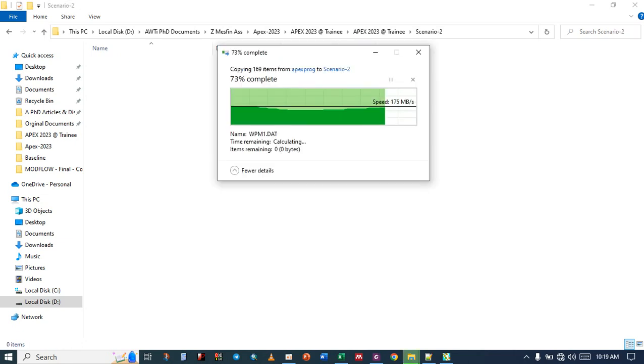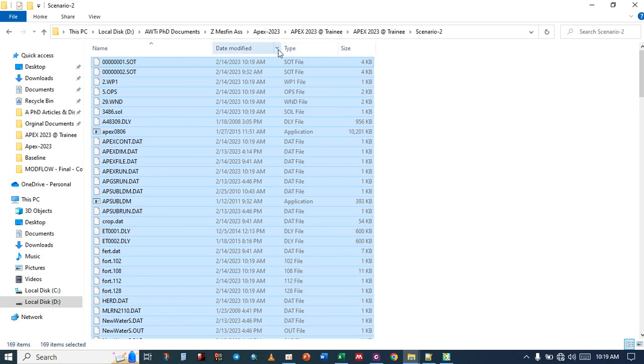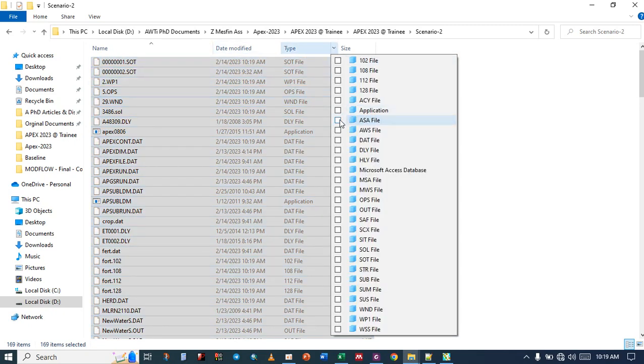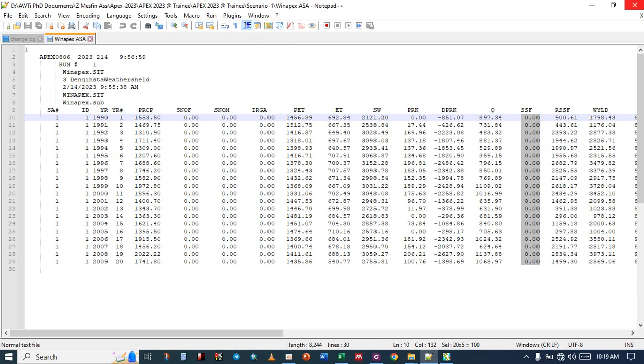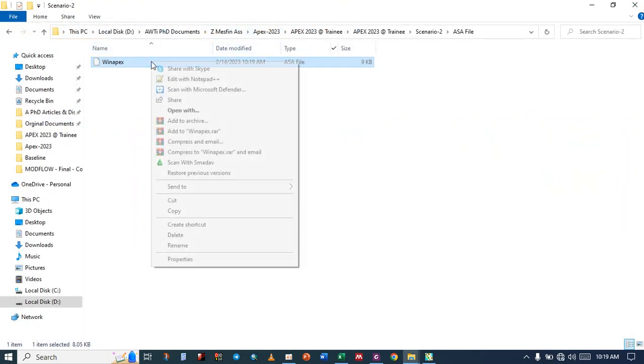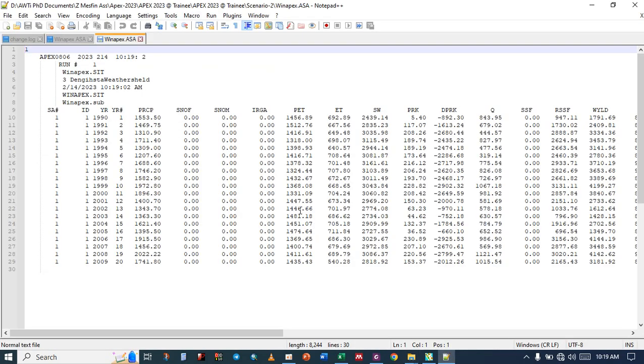Now open again the annual sub area file and provide here for dry land. This is conventional here, for dry land, conventional with good infiltration.